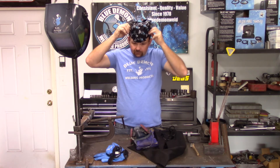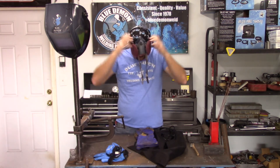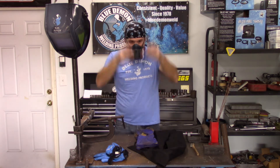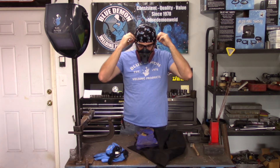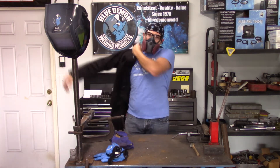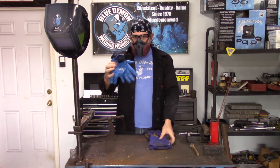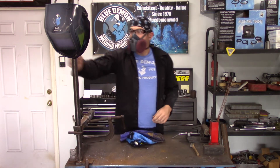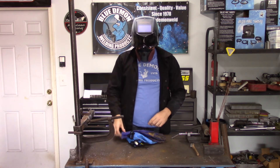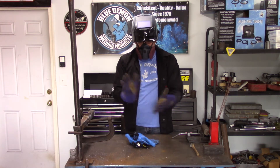You should always wear the proper clothing and safety gear while welding. This includes, but is certainly not limited to, a welding hood, welding jacket, or long sleeve shirt. I would suggest cotton or wool as synthetic materials may melt to your skin. Next, select the proper thickness of gloves, ear protection, and safety glasses. One should always wear eye protection during the welding process. Here's a tip: many welders will wear a small respirator like the one seen here. It filters out some of the harmful things floating in the air. The other thing it does is direct the hot air you breathe down and out of your hood — if you've ever welded before, you know the lens can become so fogged you can't see anything.